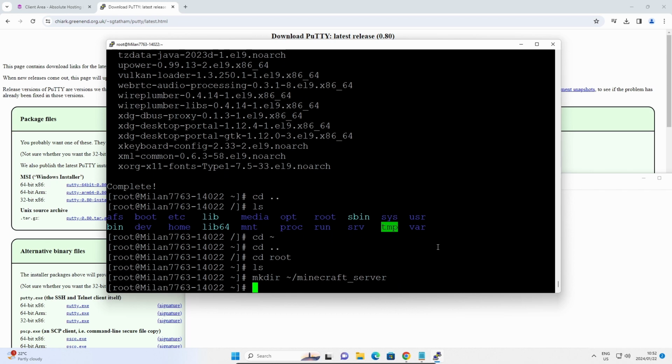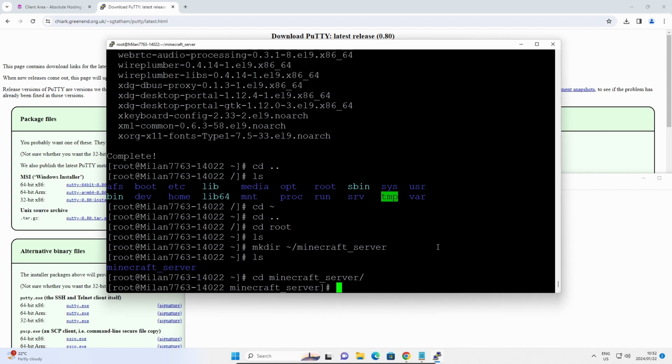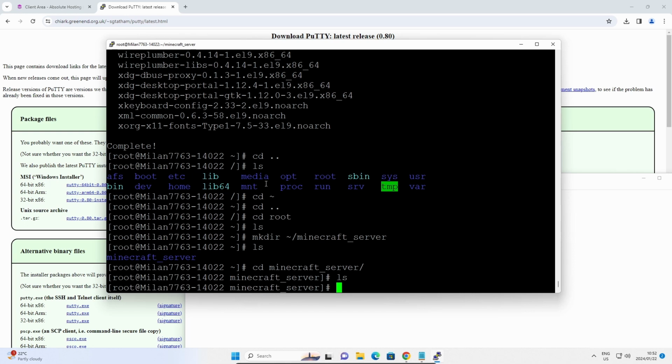Okay, so that's done. Now if we list, oh look, there's a folder there. So we're going to go cd. You can type the whole thing, Minecraft, but there's a shortcut you can use, the tab button, that will autofill it. Awesome. So now if we list it again, there's nothing there.